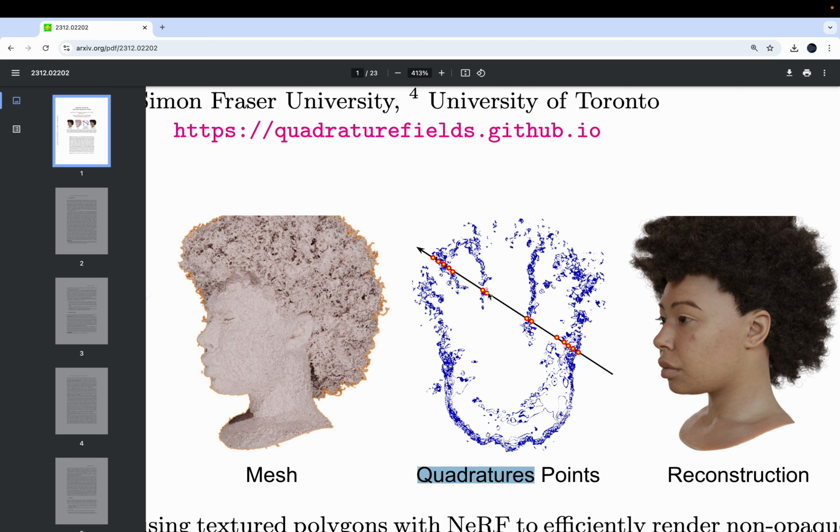An efficient way to do that in rendering is to use spherical harmonics. I made a video about that. For example, the PlenOctrees paper is based on spherical harmonics, so I invite you to have a look at my video on PlenOctrees if you're not familiar with them. Basically, spherical harmonics are coefficients that you learn.